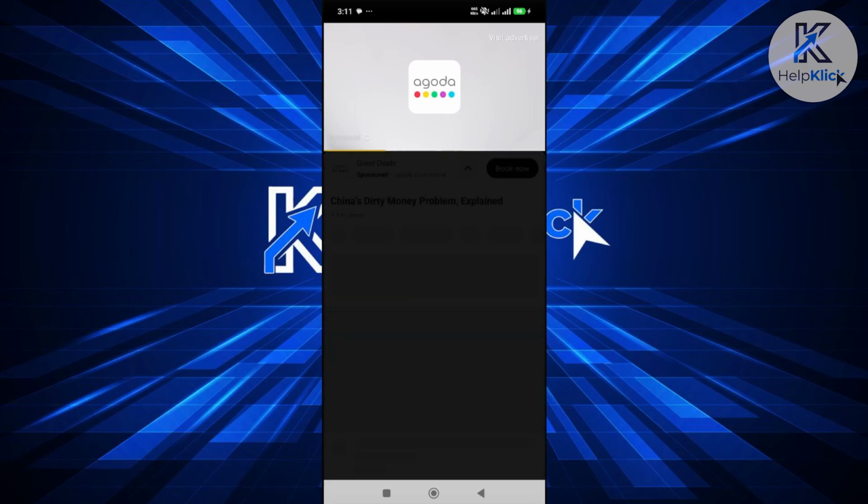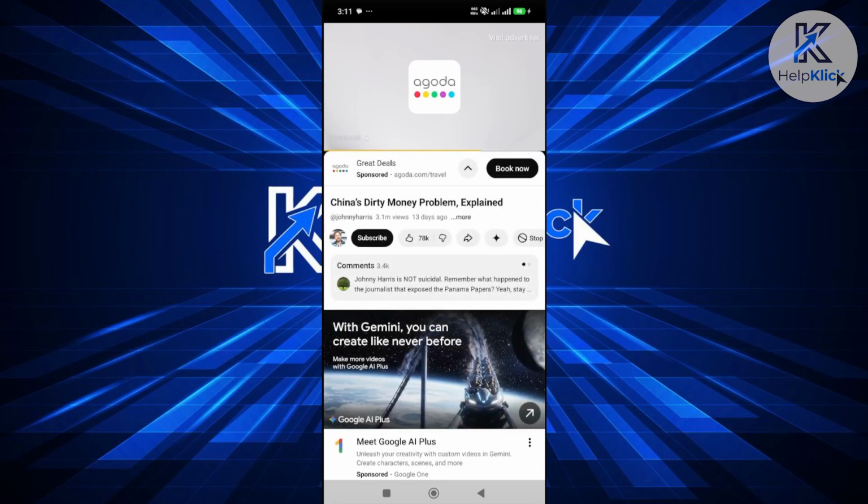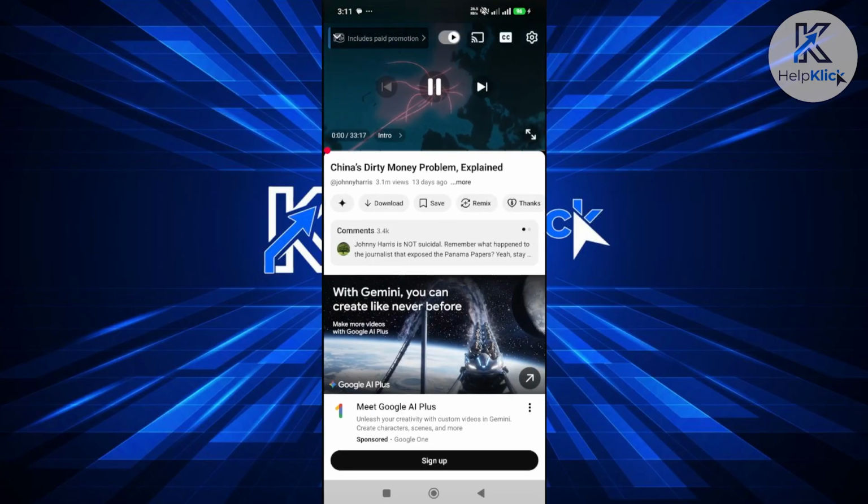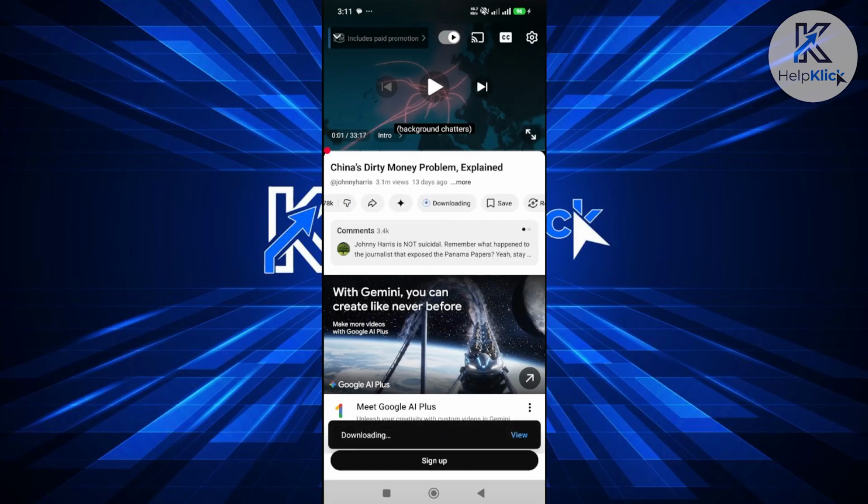Now, what we need to do next is look for the section for download on this video. Let's click on skip for now. Let's pause this one. So in this case, if you do see the download, you can just click on download. It's going to start downloading that video and you can view this offline.